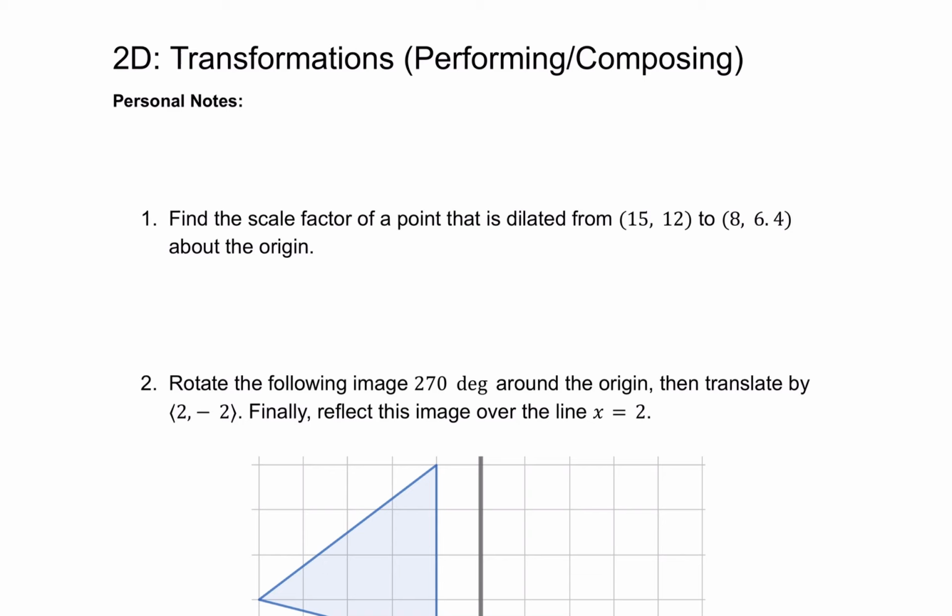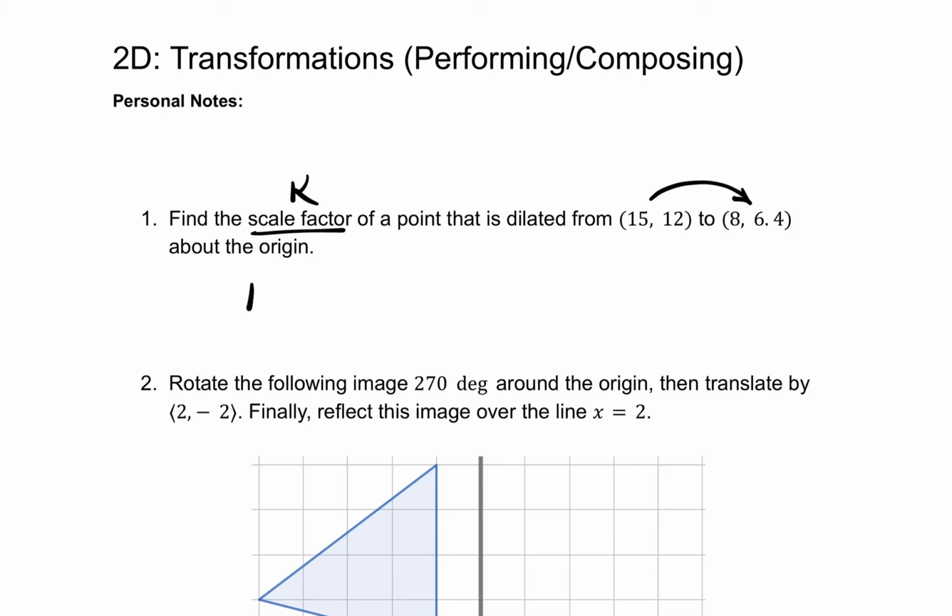All right, anyways. So for finding the scale factor, remember the scale factor is this letter K. I mean, we call it K. It could be anything in the world. You can use X. You can use S. It could be whatever you want. For these guys, I'm trying to find out the scale factor dilated from this guy to this guy. So if I'm dilating from 15 to 8, I want to know how do I get there? What do I scale by to get there?